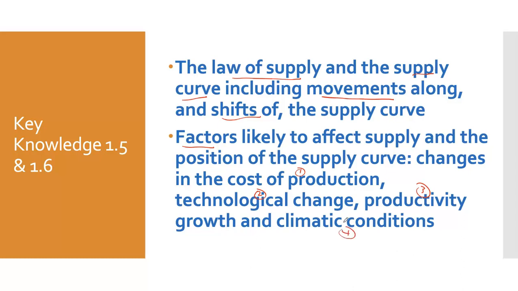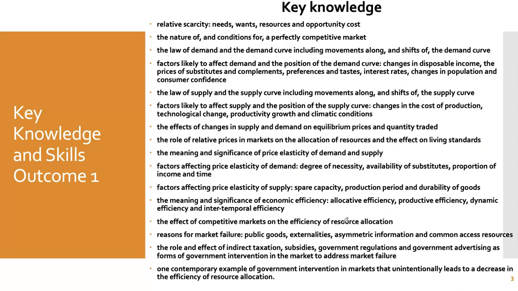This video is going to work really well after viewing the video on demand, because these two really cover the important aspects of supply and demand, which are integral to microeconomics. And you can see here, these are your 5th and 6th key knowledge points in Outcome 1 of Unit 3.